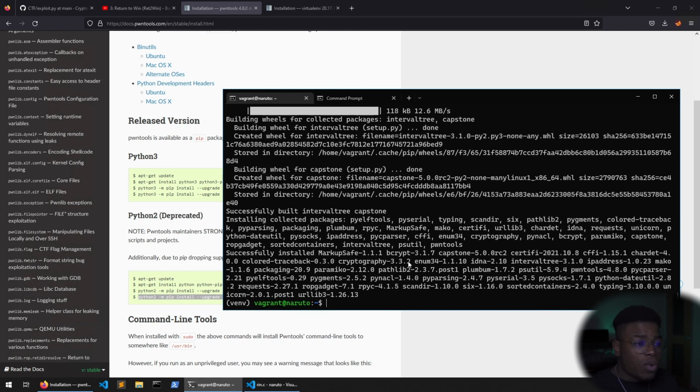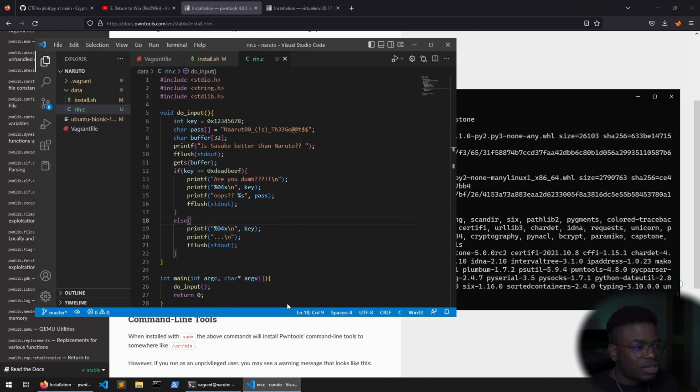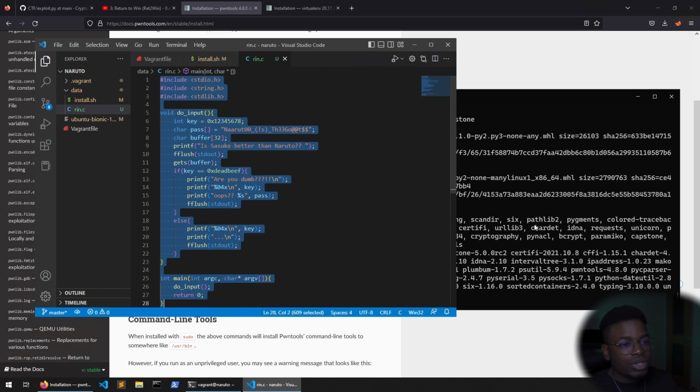Okay, so that took a while, but I think that should be the last thing we need to begin testing our binary. All this just to test this binary. None of these commands are going in the installation script. As you can see, the installation script would take forever to build. But if you really do want to put them in your installation script, hey bruh, you do you.